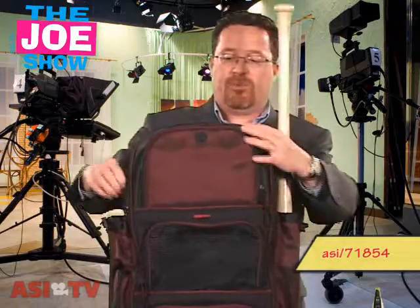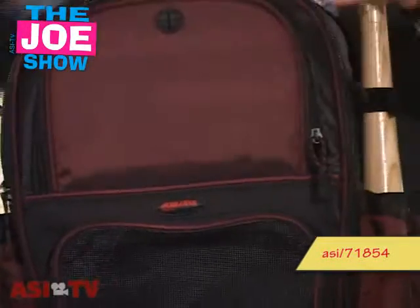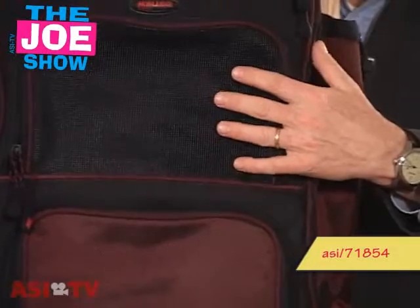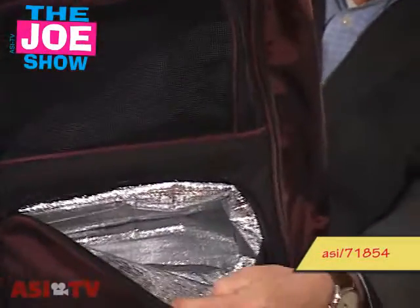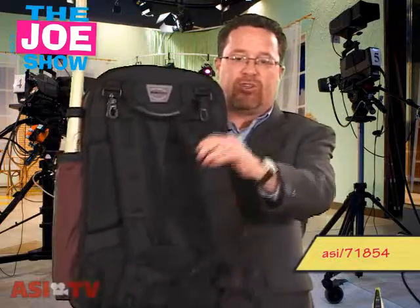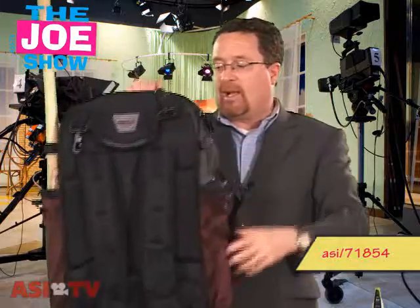The top area is pretty roomy — you could put in an extra jersey, cap, or sweatshirt. The middle pocket has a mesh front, great for shoes and socks because the bag allows air in so it breathes and you don't have to worry about smell. The bottom pocket has an insulated area where a lunch, ice packs, or cold beverages can be stored. On the back it has backpack straps, and it has clips so when a player gets to a game, the bag can be clipped right onto the backstop fence around the baseball field.